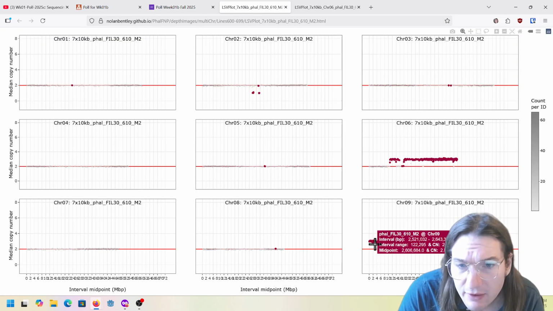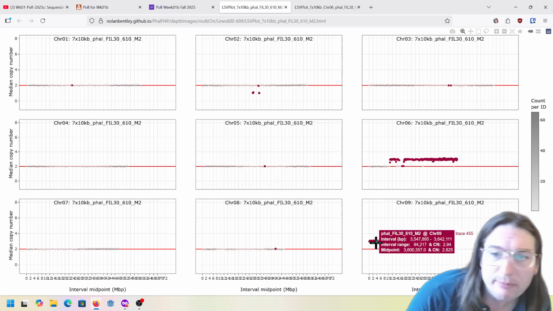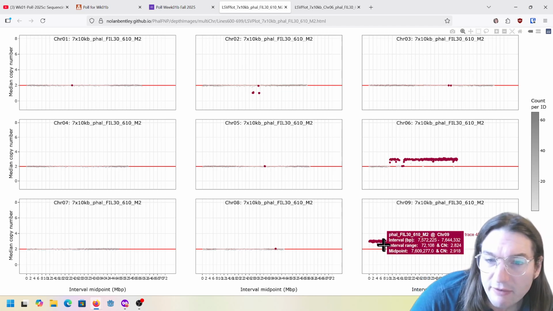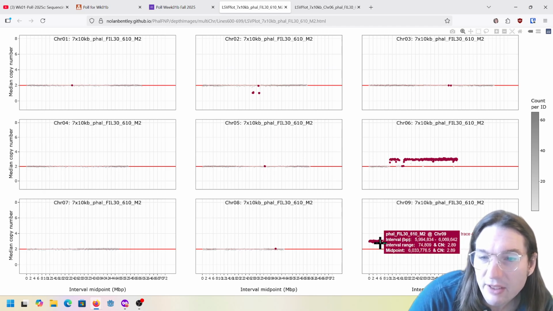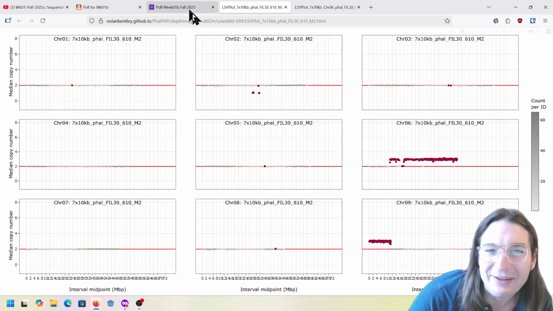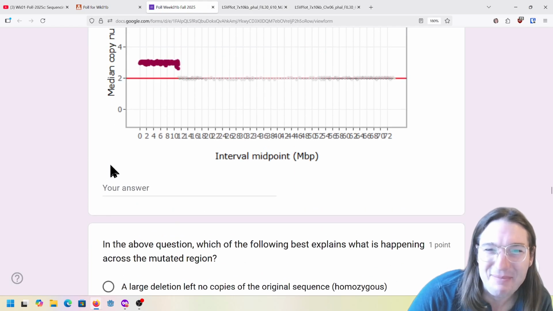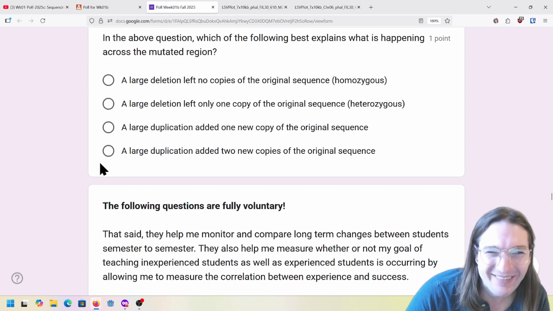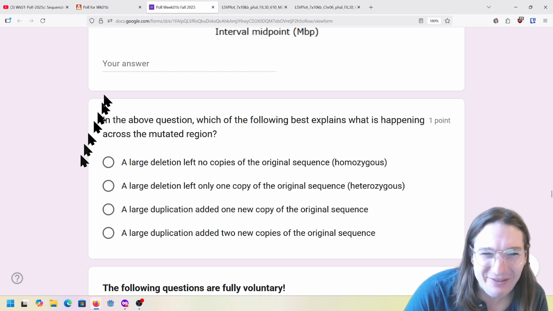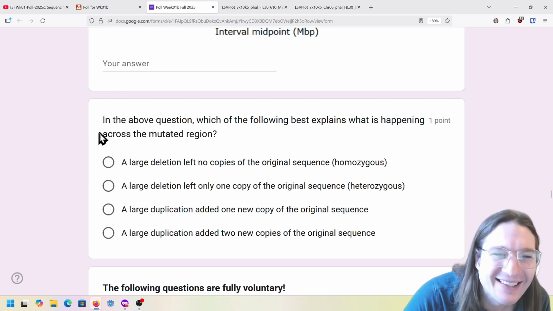I can't remember if I included the actual numbers in my little summary information here. I should go do that. That'd be a good thing to add. I kept running out of memory. It's a pretty big data set, and so I had to do a lot of optimization. So I might have removed that value.